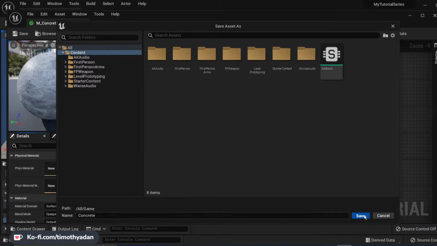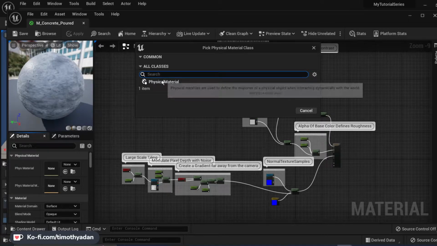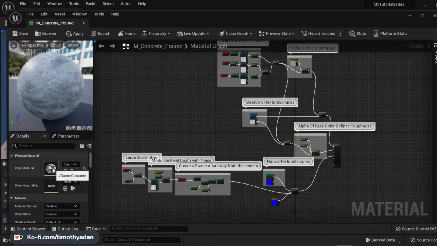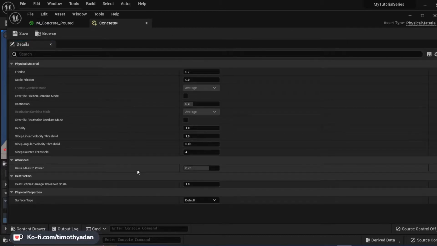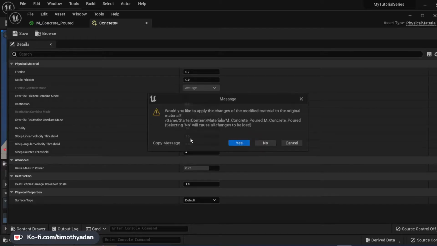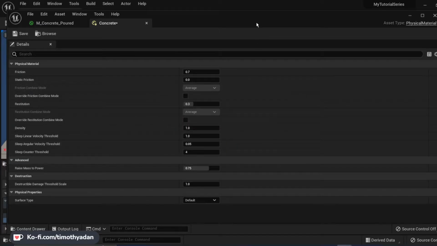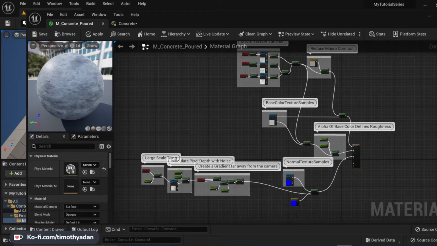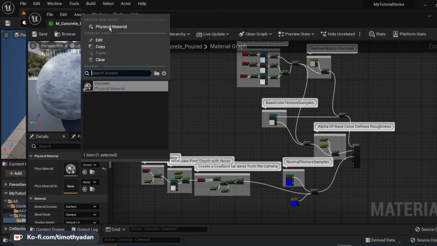Make sure I'm doing this right. There we go. Okay. So we need to create these. Cancel. So under this blueprint, go to physical material. We're going to start creating new physical materials.